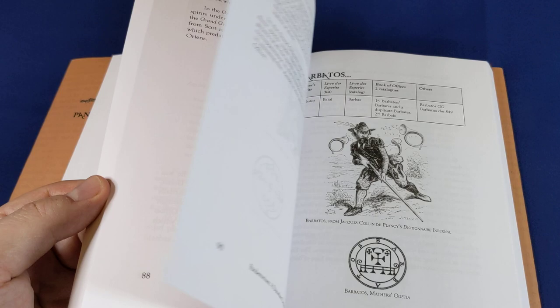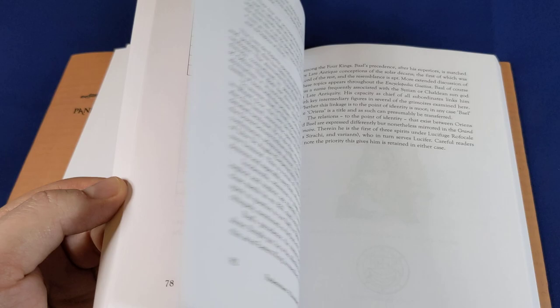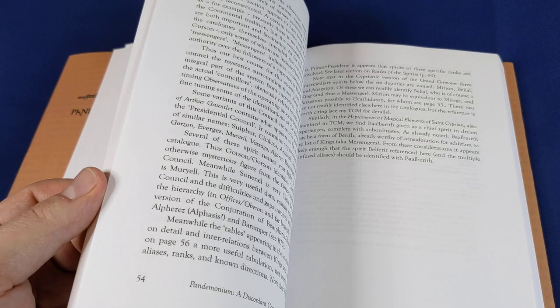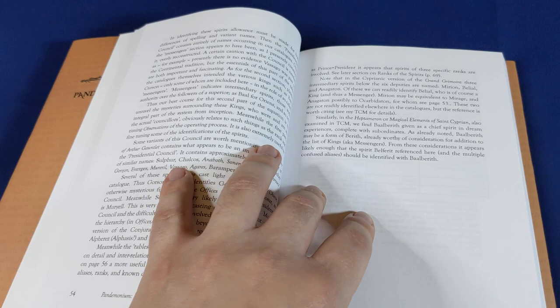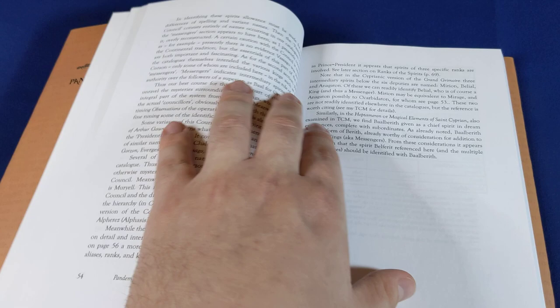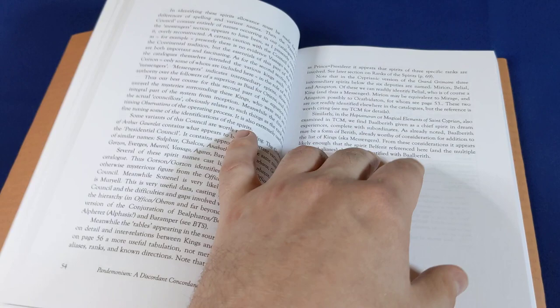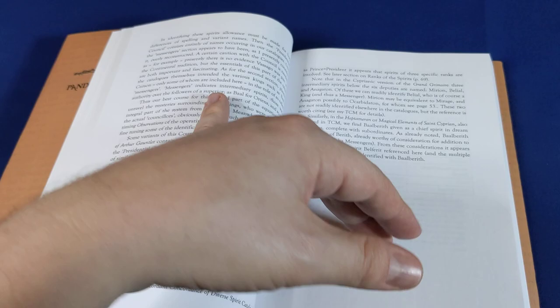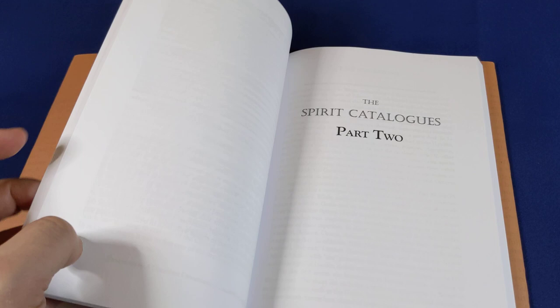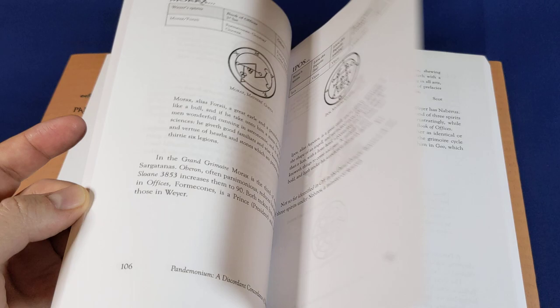But not only that, but he kind of assumes that you know a little bit about the library system, a little bit about the manuscript system, a little bit about the way grimoires weren't... And this isn't obvious for people who haven't been studying this for a little bit. That all the grimoires with the same title won't necessarily have the same contents, because they were manuscripts. And the people writing them out, copy by copy, weren't necessarily copying them verbatim. They were copying them, adding their own source to it, if I can make that metaphor.